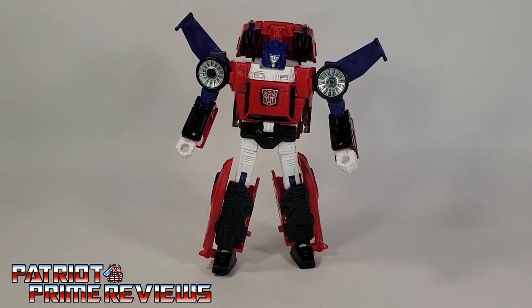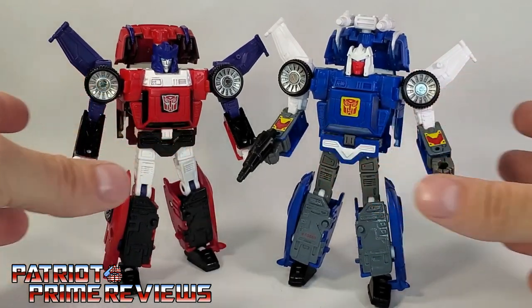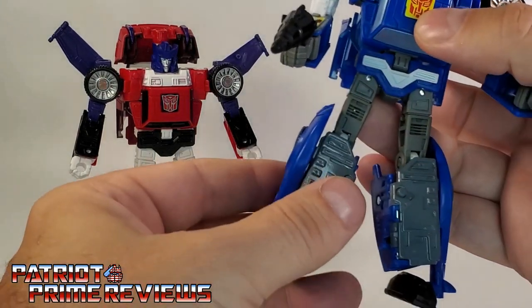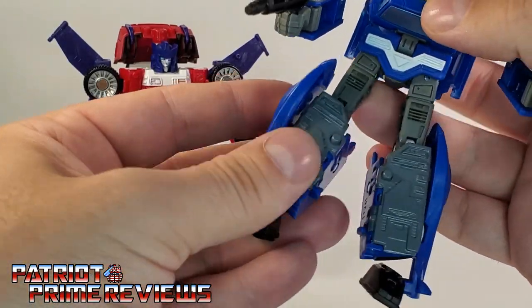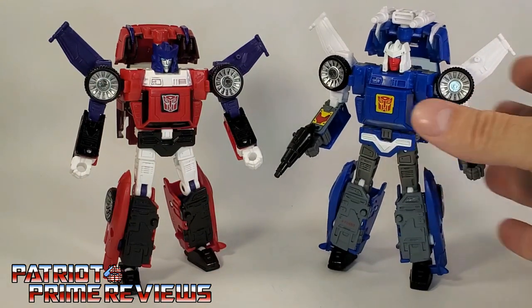Now, Road Rage here is a repaint of Kingdom Tracks, which I really had a lot of complaints about. If you see my review on Tracks, you'll see that when I got him, he only came with three wheels, and I really didn't like the guy because these legs are terrible. These little sections right here are very loose, and to me that really detracted from the figure.